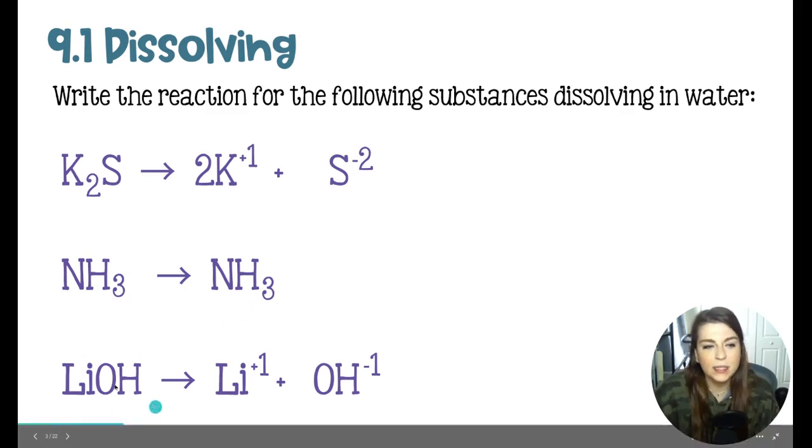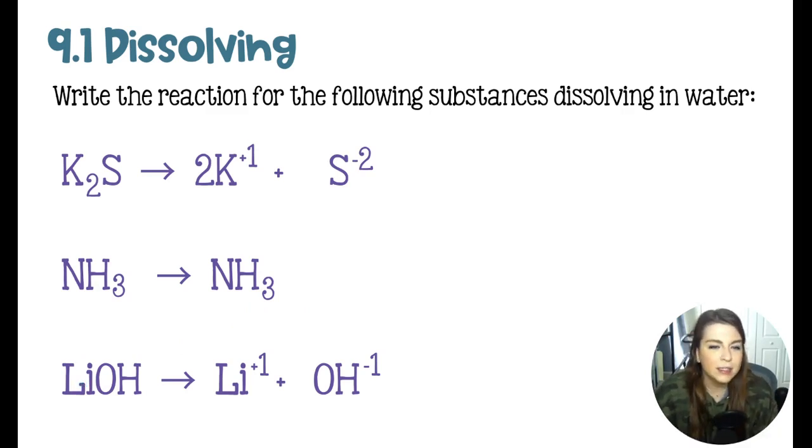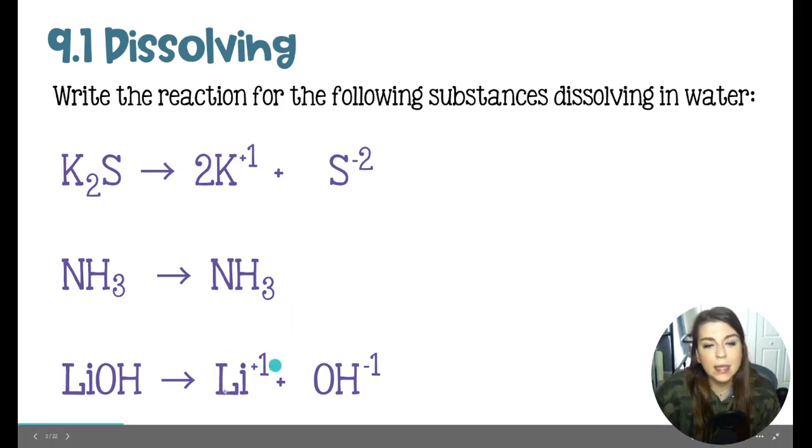Last up, the lithium hydroxide. It will always dissolve because lithium is a group 1 ion. Hydroxide typically does dissolve. There are a few ions that will prevent hydroxide from dissolving, so make sure that you know those rules if that's something that your teacher wants you to know. The lithium hydroxide will break into a lithium +1 ion and a hydroxide -1 ion.